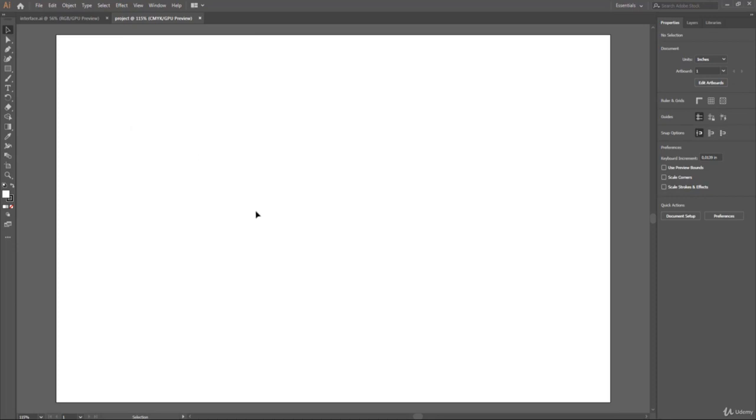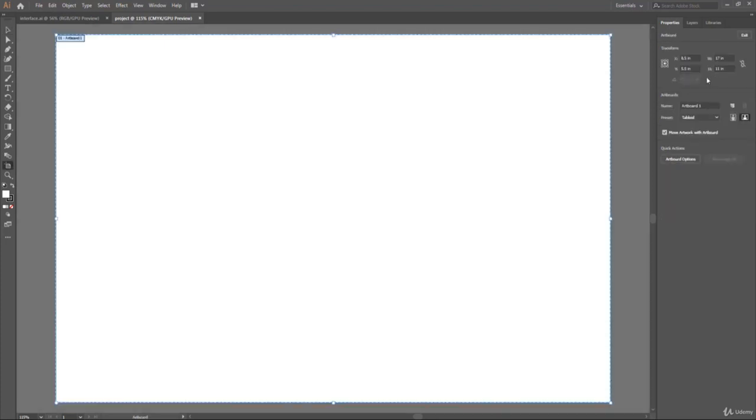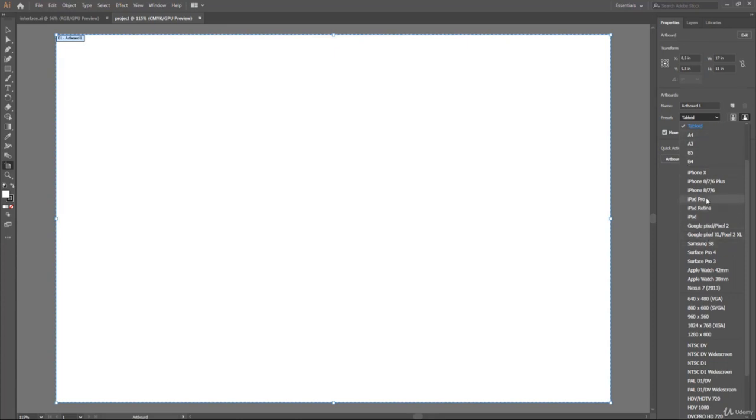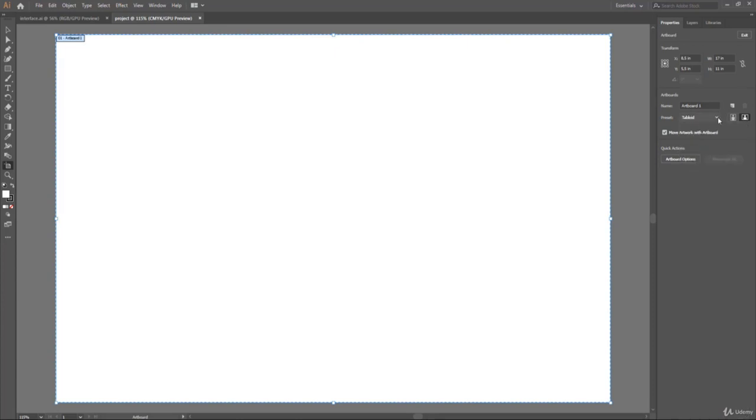Once the new document is open in Illustrator, you can change the document settings you set when you created it. In the Properties panel to the right of the document, if you want to change the units, for instance, you can click the Units menu. To change the size of the artboard, you can click Edit Artboards to enter artboard editing mode. You can choose a preset page size from the menu in the Properties panel. You can change the orientation and a whole lot more. To stop editing these artboard settings, you can click the Exit button towards the top of the Properties panel to exit artboard editing mode.